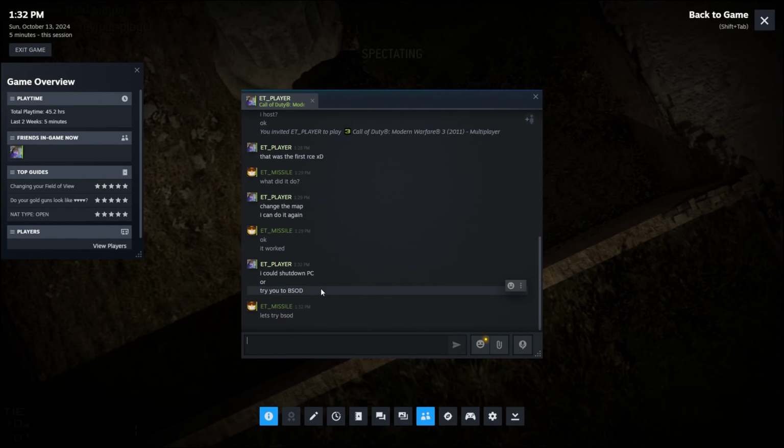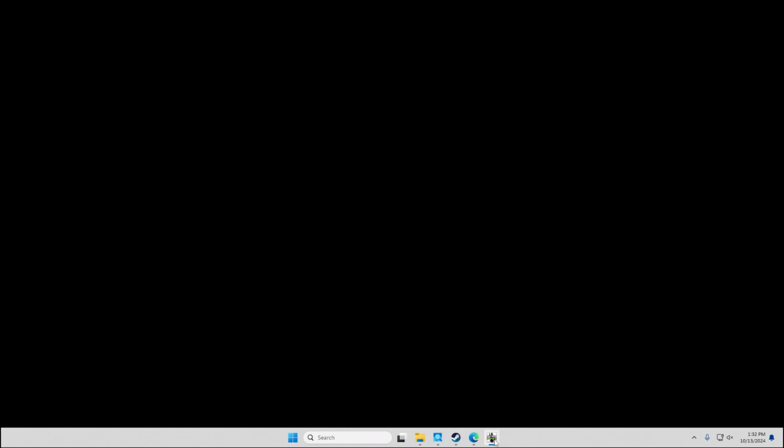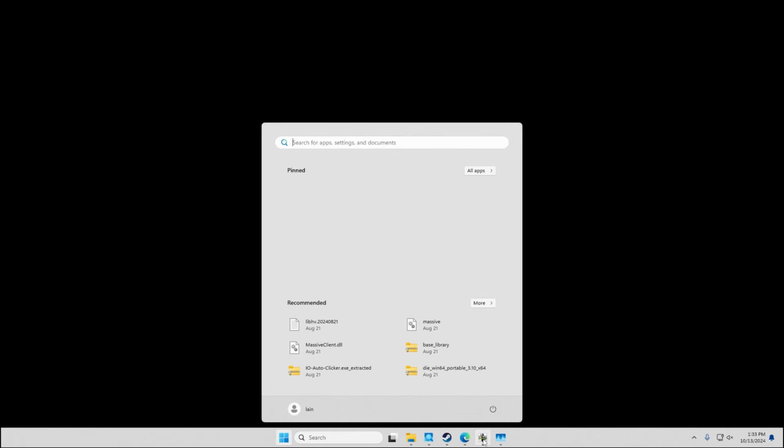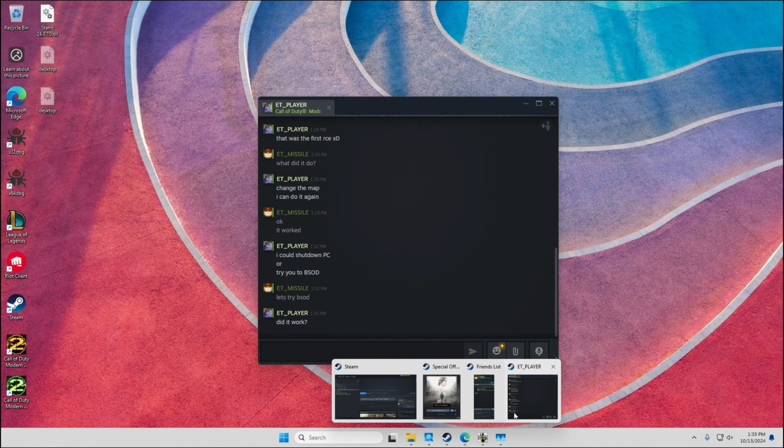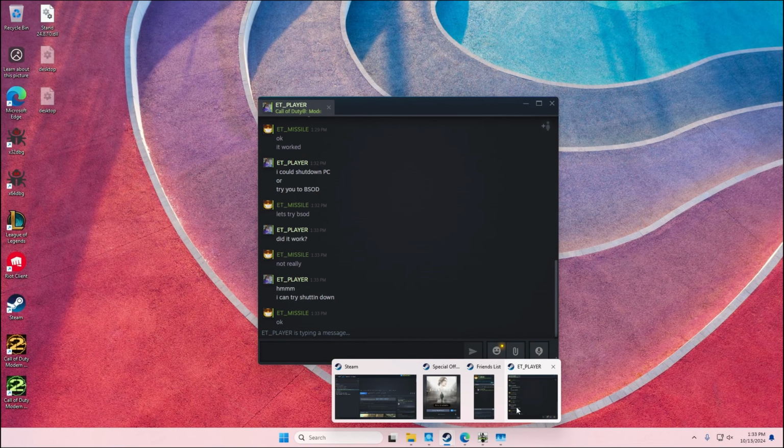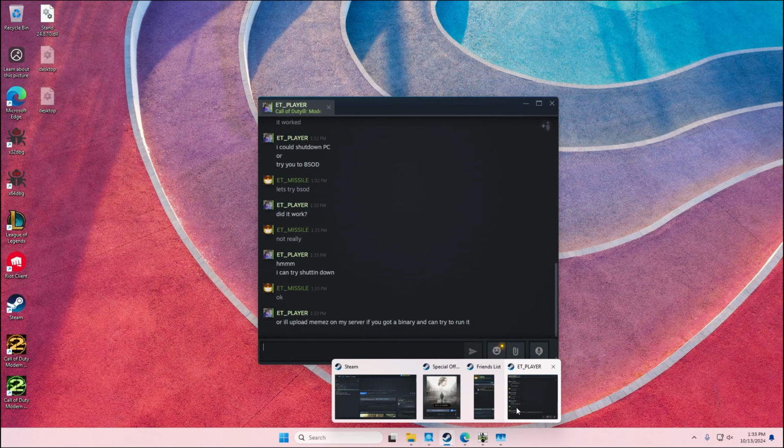Let's try BSOD. Let's see what that does. I want to know if it does like a funny message. Oh. Okay, the game just crashed. Seems like it might have broken. He's asking if it worked. No. Now it's going to try and shut down the VM. Yeah, so it's like half broken the graphics, but it didn't actually crash. That's probably more likely to do with how this thing is set up.